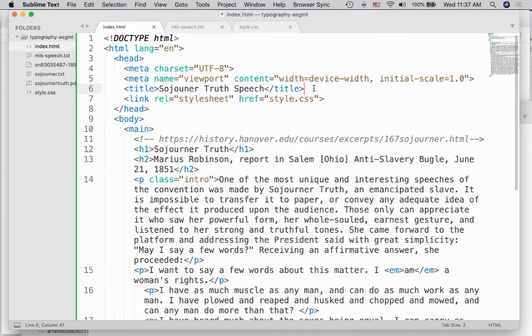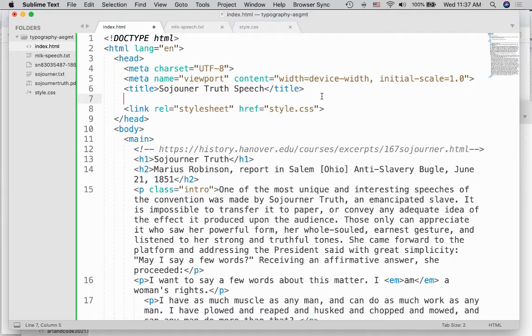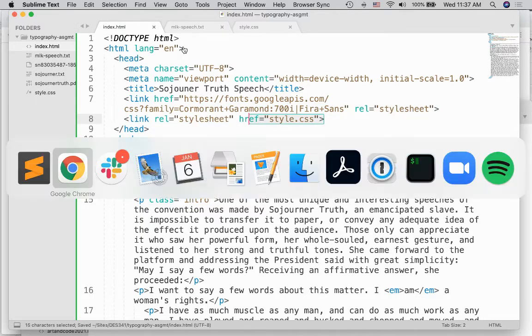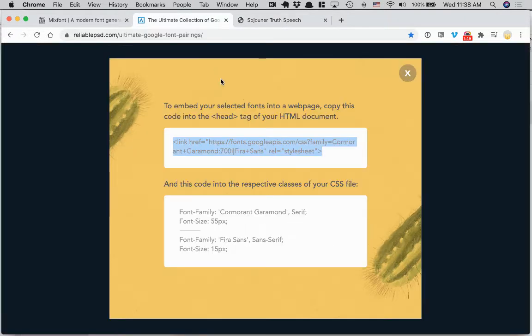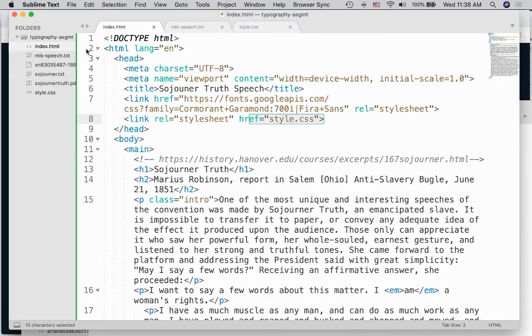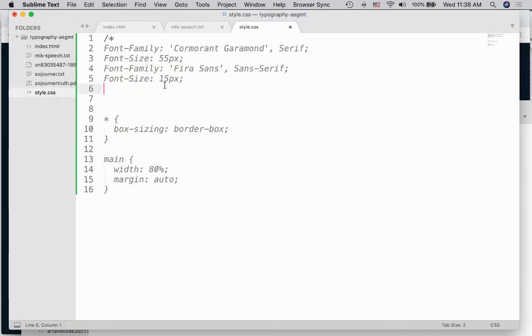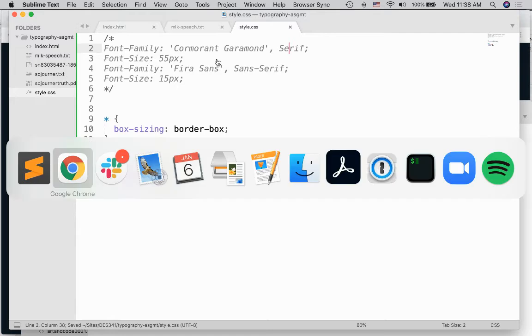So first I want to put the link, and this has to go in every HTML file that you want the font to display in. So right now I just have this one file, and so I want to put this link here. I want to make sure it's above where my style sheet is getting pulled in. And then once I have that, I'm going to go back to the site, and I'm just going to grab all of this stuff. In my CSS file, I'm just going to make a comment and paste it in just so I have it, because there's a couple different things going on and I want to make sure I have both of them.